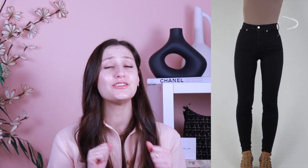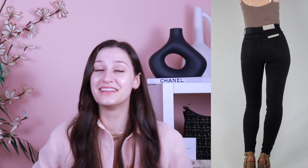They fit so nicely. They fit around my waist perfectly. No gapping in the back at all. Fit around my hips beautifully. Beautiful shaping with them. Sometimes when you get a more jegging style jeans, they kind of don't lift your body up the way you would like them to, or hold your body in place the way you would like it to just be a little bit more figure flattering. These do that and are just as comfy as like a jegging.